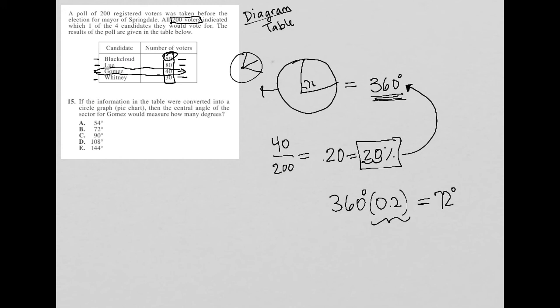I always go to the fact that a circle is 360 degrees. So whatever proportion, whatever slice of pie out of that circle must be equivalent to the percentage that I care about, right?